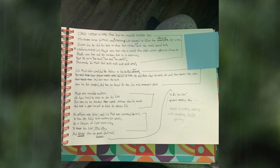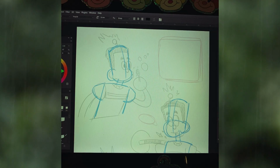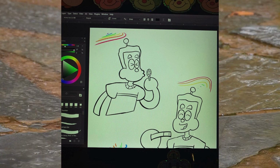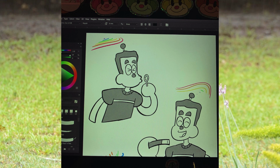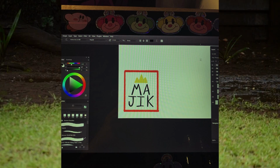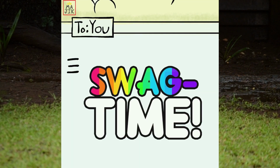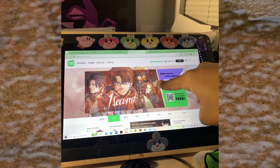1. Script. 2. Thumbnails. 3. Roughs. 4. Line art. 5. Flats. 6. Halftones. 7. Bubbles. 8. Text. 9. Watermarks. 10. Export. 11. Backup files somewhere. Anywhere. 12. Upload. Last step, post. And we're done. Just like that, you've made your very own webcomic.